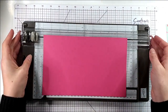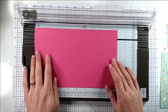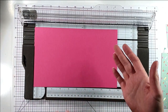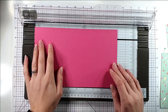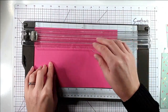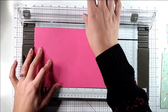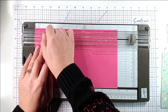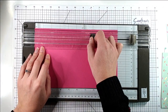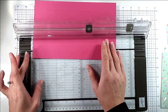So there are loads of different ways to make these trifold cards, but this one that we're going to make today folds up to a 6x6 inch card, so it'll fit in a 6x6 envelope. So I've got a 6x10 inch piece of pink cardstock, and I've put it in at 1 inch. So then I'm going to cut across from 1.5 inches to 7 inches, and then I'm going to move it up, and I'm going to put this in at 1 inch.